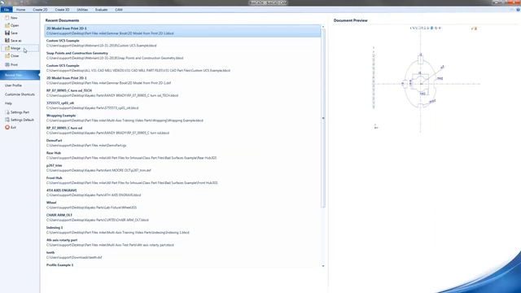Merge allows you to grab geometry from a part that you've already worked on and then bring it into a window that's currently open. So if I had two parts open, or if I had just an empty file open and I wanted to open up something into that file, I would merge it in. If you go to open, we're always going to open a new window and then open the object inside the window. In this case, with the merge, your window's already open. We're just grabbing the geometry and bringing it in.